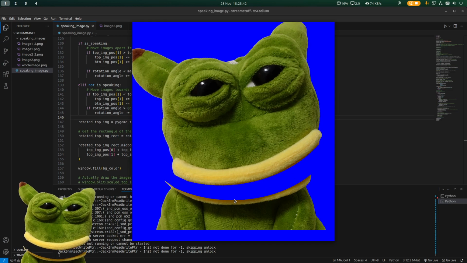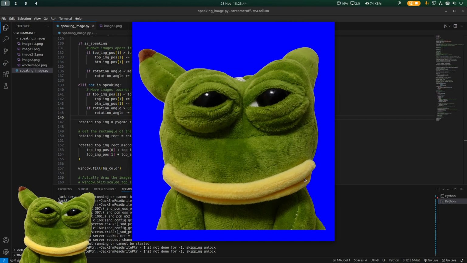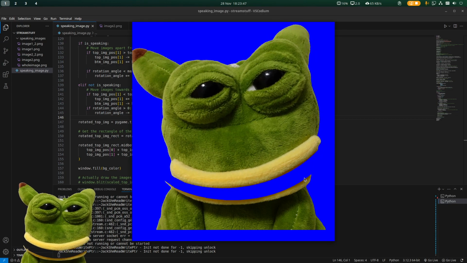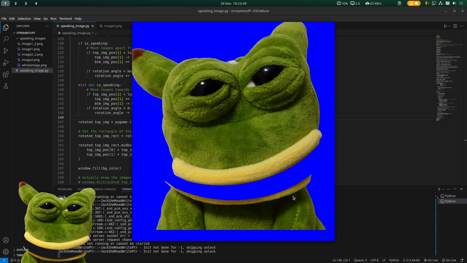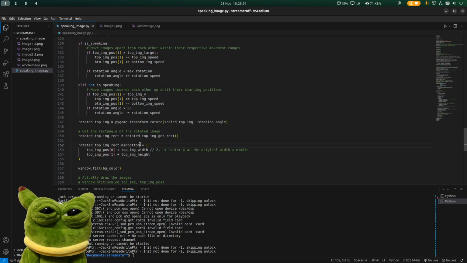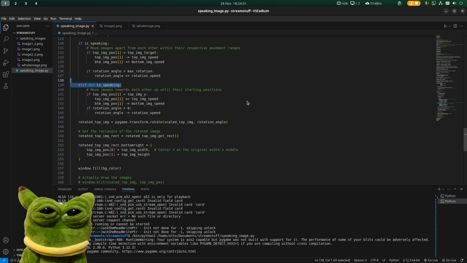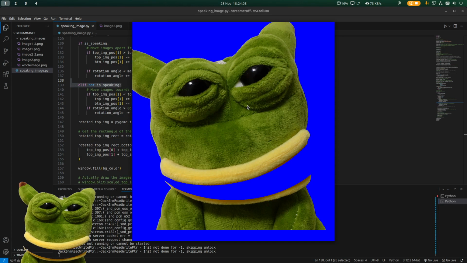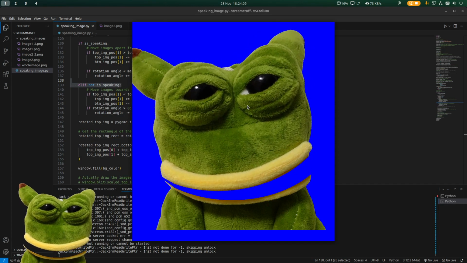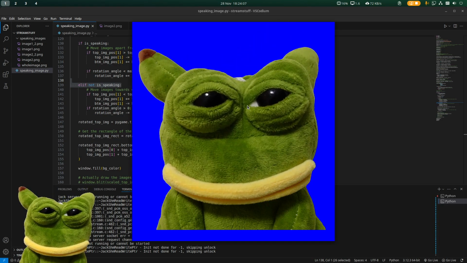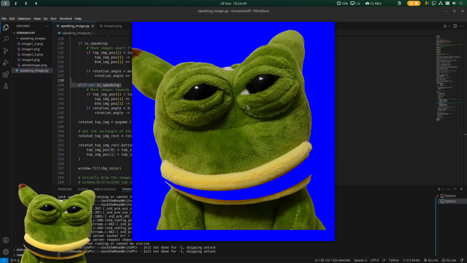So the question becomes, maybe we can define the bottom right to be stable, like bottom right. Like if we do this, maybe? Okay, yeah, it is. Okay, perfect. I fixed it. I fixed it. I fixed it.